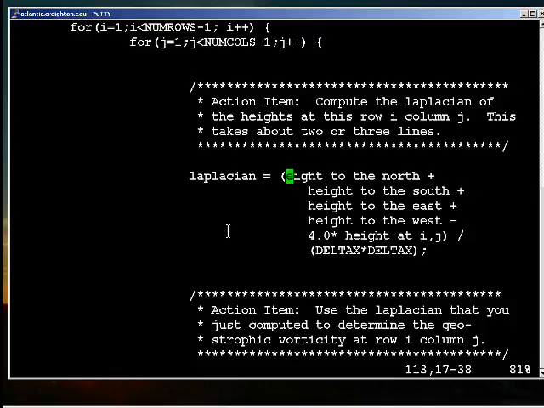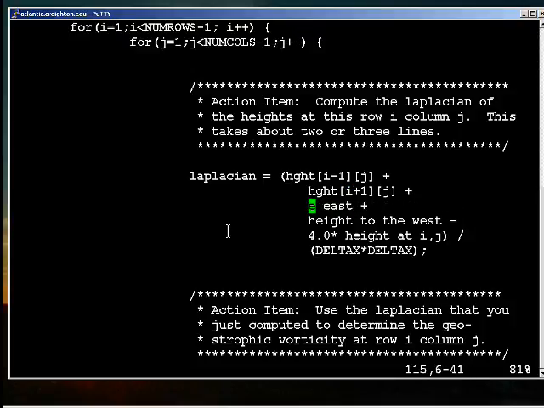Height to the north is the height at row i minus 1, column j. It's the same column, but it's one row before the row i, column j. Height to the south is the height at row i plus 1, column j. Compared to grid point ij, height i plus 1 j is the point to the south, plus height to the east.